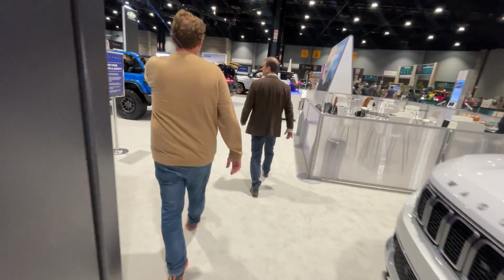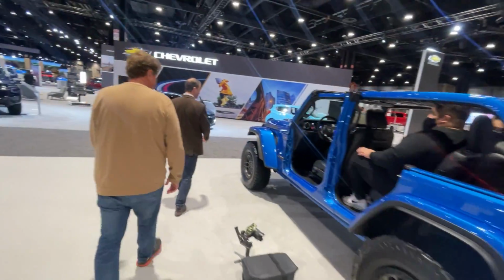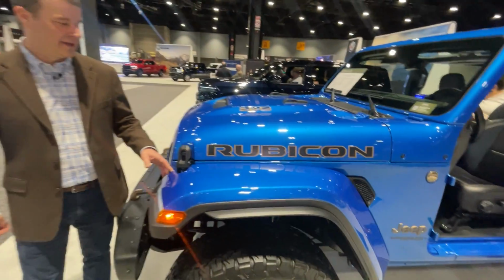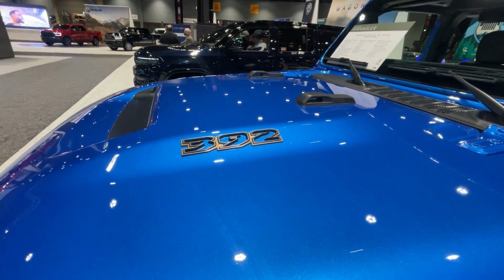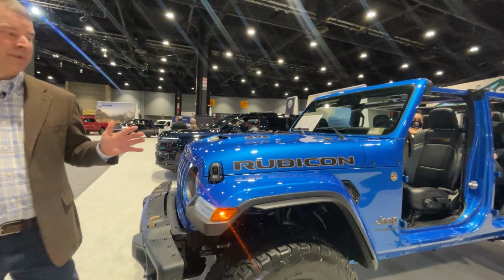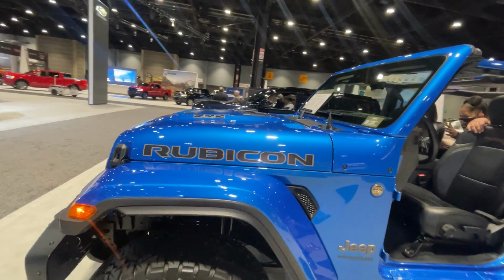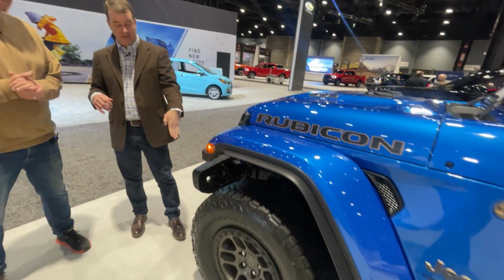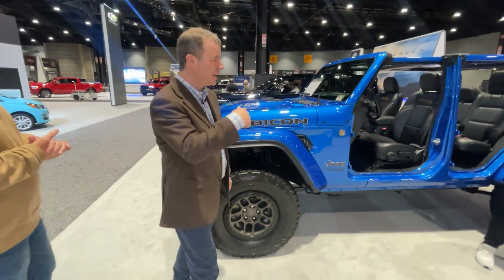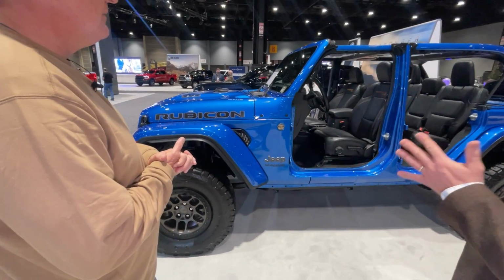Of course, this is the one that everybody's going to be crazy about, the 392. How popular has this turned out to be? Last year, you guys sold over 200,000 Wranglers, and of course, this is the top dog Wrangler. So how popular? 392 is doing really well for us. Combination with that and 4xe, we've got the two ends of the spectrum with capability. This is the class leader with everything. In fact, the sexy numbers here are 47, 26, 40. So it's got 47 inches of approach angle, 26 degrees of breakover, and 40 degrees of departure angle riding on its 35s. This is an Extreme Recon Rubicon with 392s.